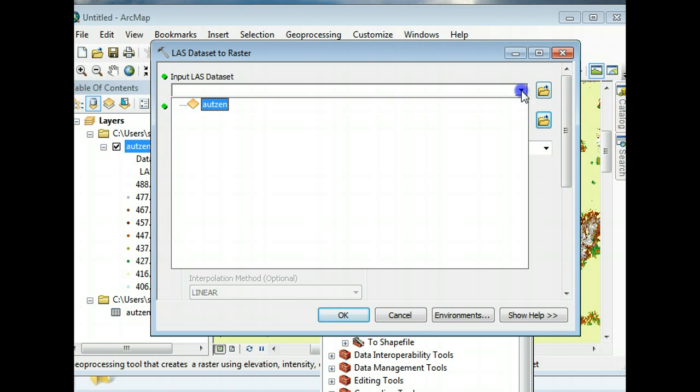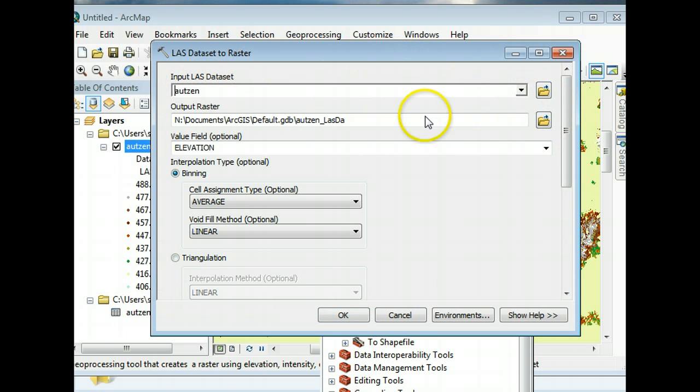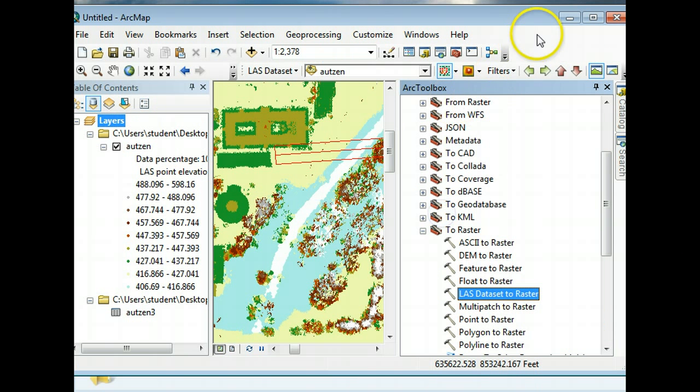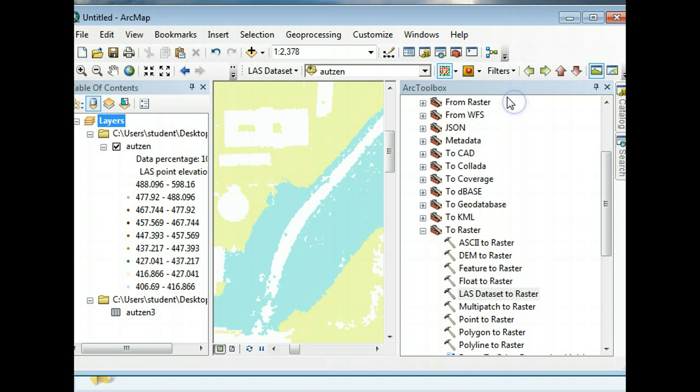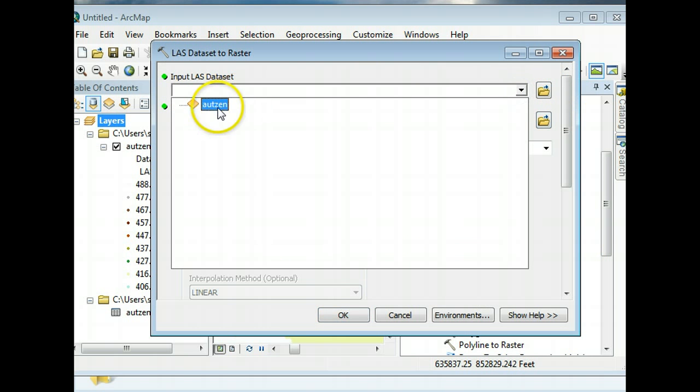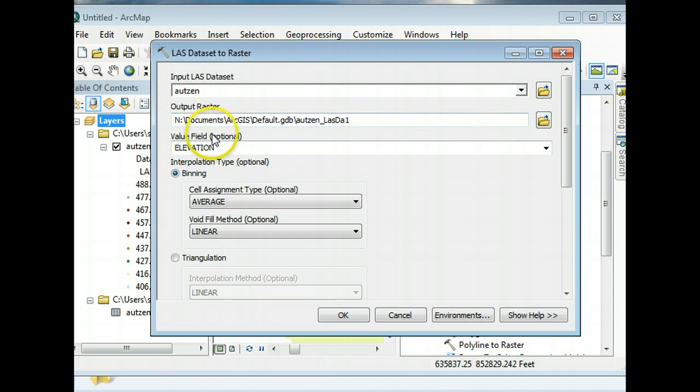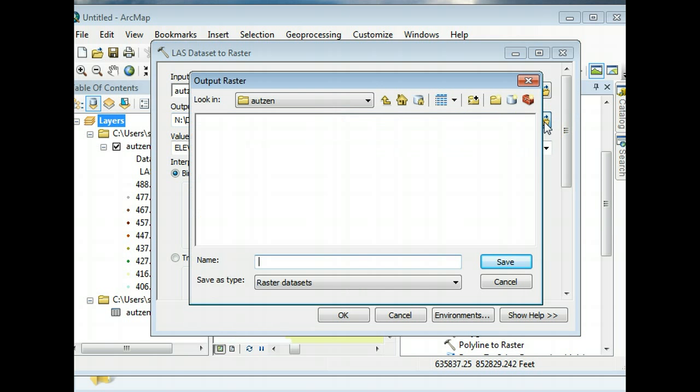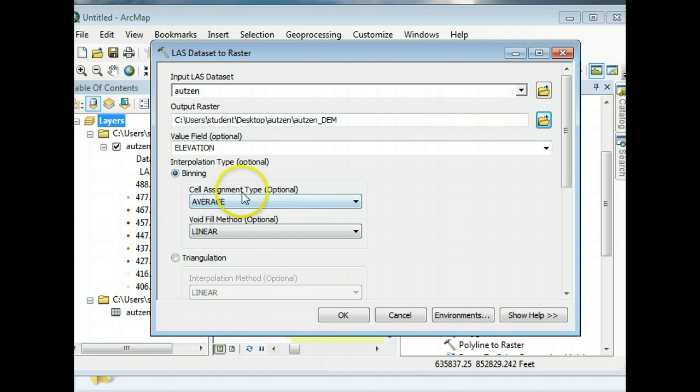There you go. So I'm gonna put in my Otson. Oh, I missed something really important. I need to set my filter. I just want to do the DEM of the ground, so I had to set my filter so I'm only converting those points, right? So they're kind of selected, even though we don't see that they're selected. I want to make sure this goes into my file, and you know, this may be where you have to have, I don't know if this will work, we'll see. Did I do it right? Otson DEM. Cool.